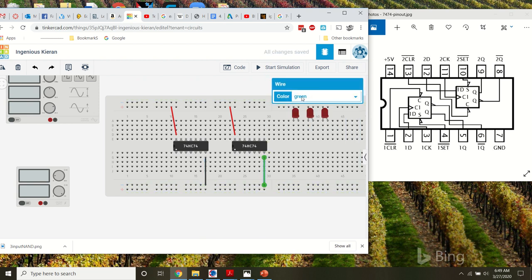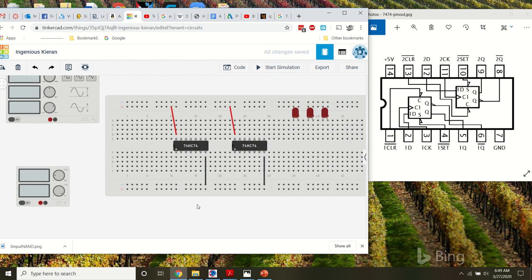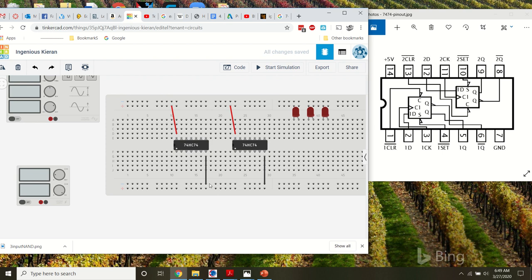You have the ability to pause whenever you want, so I can go pretty quickly here. But you can see as things light up, I click somewhere out of it, and that becomes a wire. If you want to move a wire, I can click on the wire, and then I can grab this and drag it and put it where I want to. But that's where I want it right now.